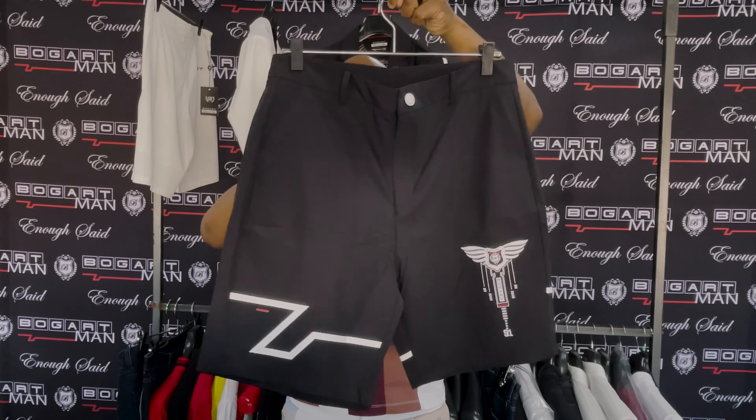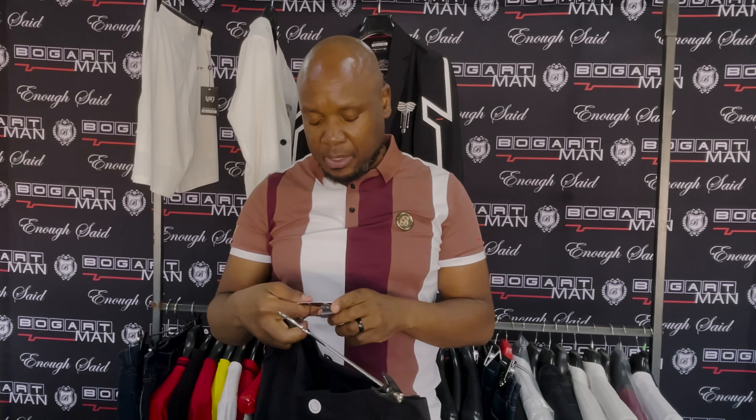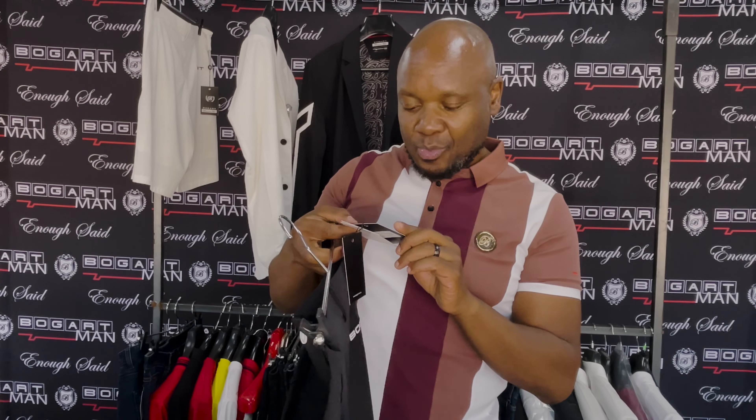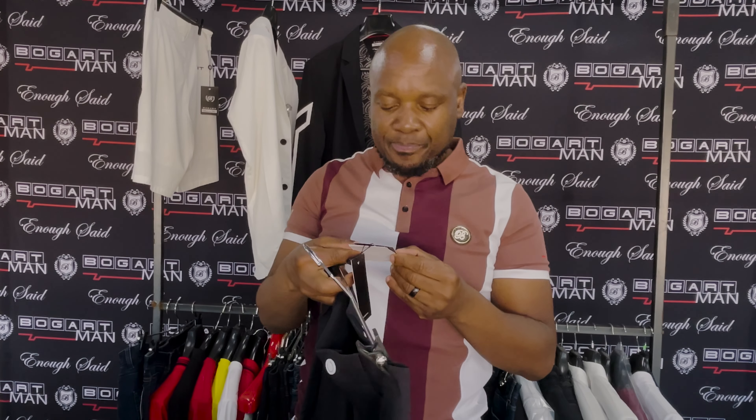We've also got nice trims and if you read our hand tags we always have an explainer about what the collection is about. The black tag reads: 'The color black is commonly known for representing characteristics like protection and comfort. Black is also associated with strength, formality, sophistication, seductiveness, mystery, endings and beginnings. Black is beautiful.' On the white tag it says: 'The color white represents purity, innocence, wholeness and completion. It signifies new beginnings such as having a clean slate. White is aligned with simplicity, cleanliness, minimalism, calmness, and balance in the midst of conflict. White is pure.'